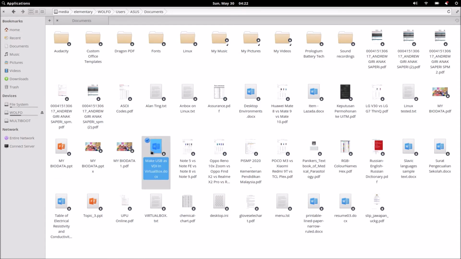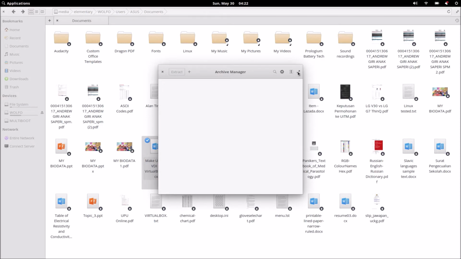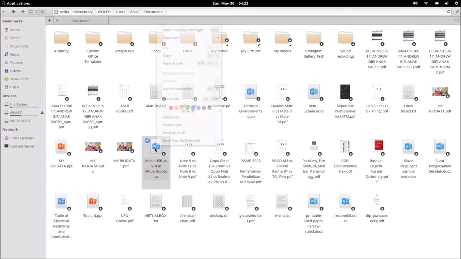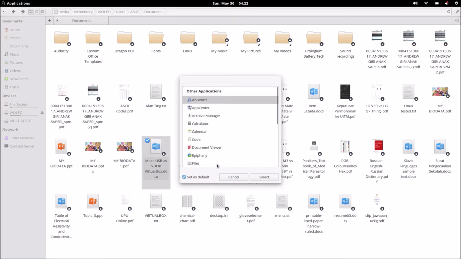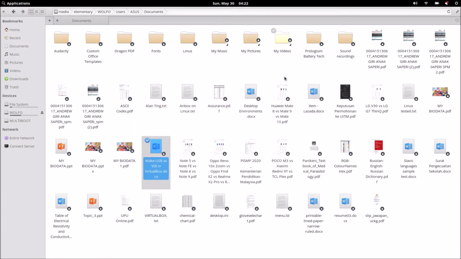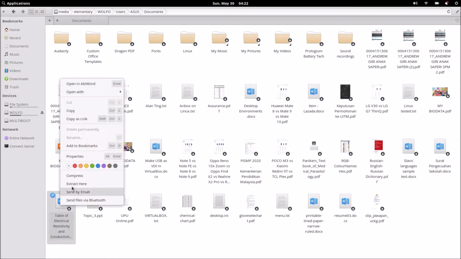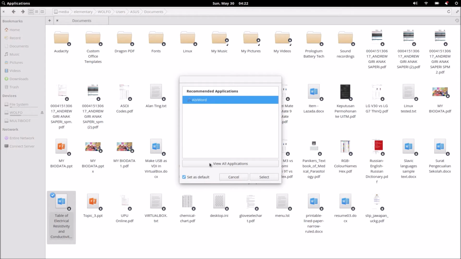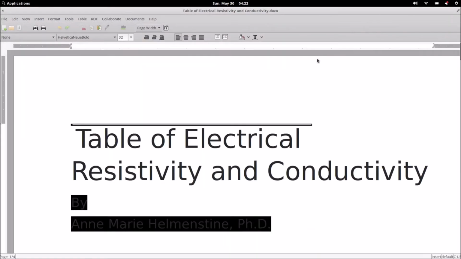Okay, let's say I open this one. I'm opening it with AbiWord. Okay, this is AbiWord.